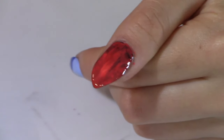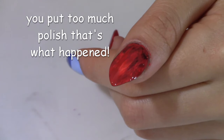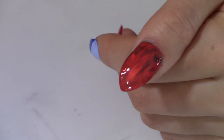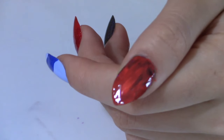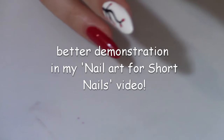Sorry guys, that didn't quite work. I don't know what happened. The red worked just fine in my other video. Yeah, it just totally covered it and then just smeared the white everywhere. And yeah, this is kind of a mess. So if you'd like to see me do this design the right way, you can check out the bonus episode at the end of my nail art video for short nails.